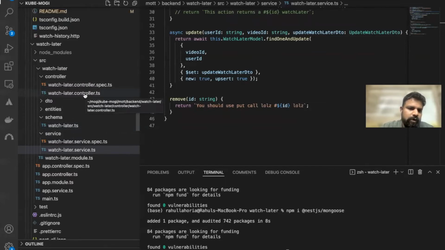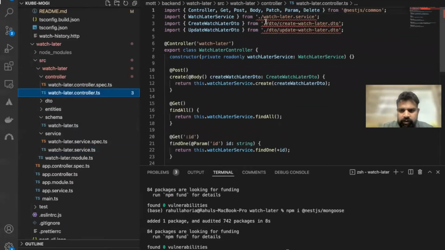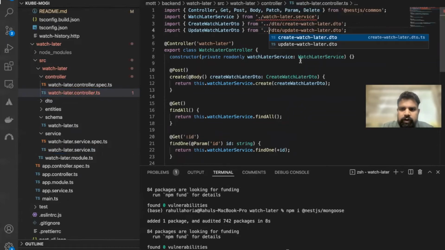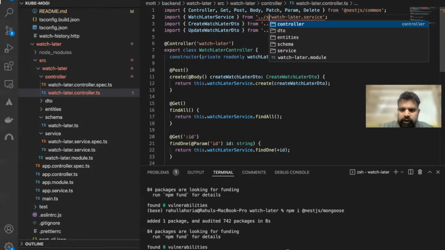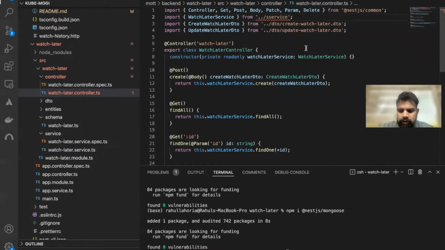Now we need to go to the controller where we will define our routes. Here it's one folder above. Now this service is one folder above, slash service, slash this file. Okay, cool. Imports are done.